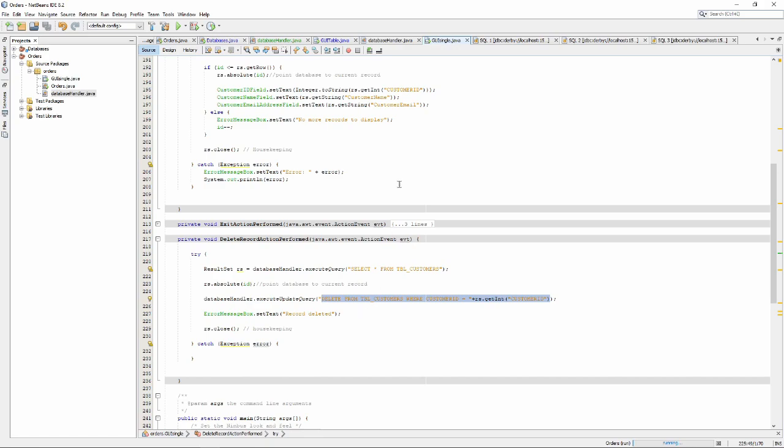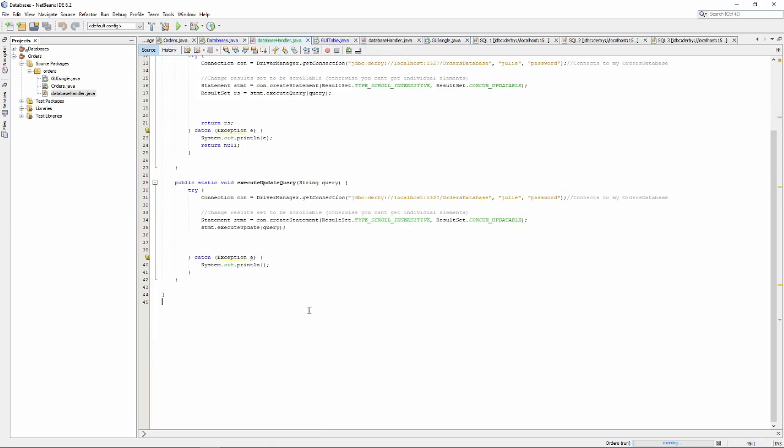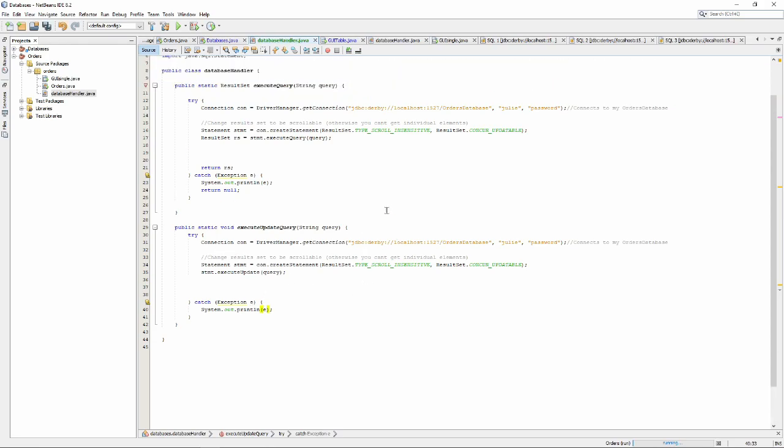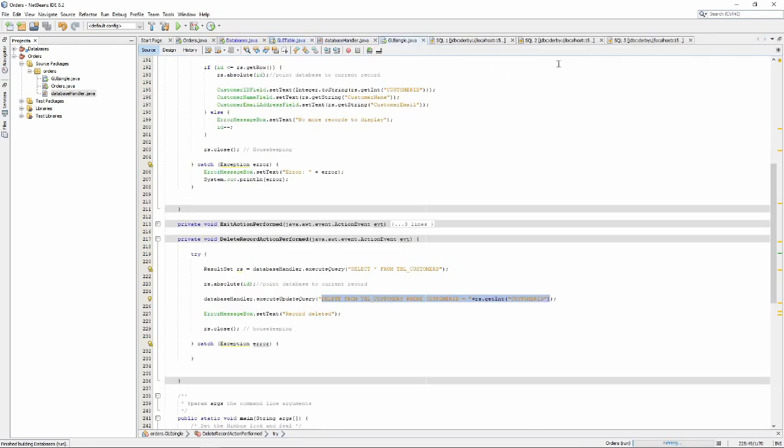So let's have a look at our problem somewhere else. We could have had a problem in this part. Didn't print out any error messages in here. This is the wrong program.